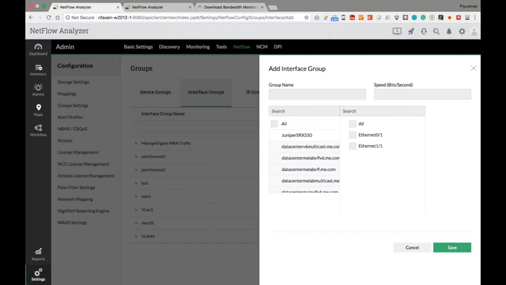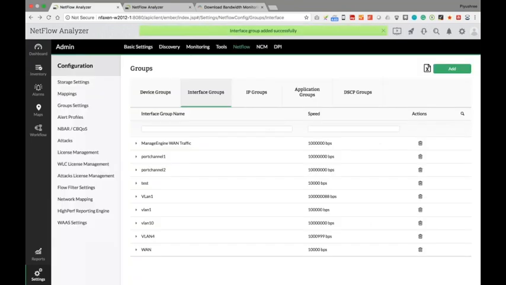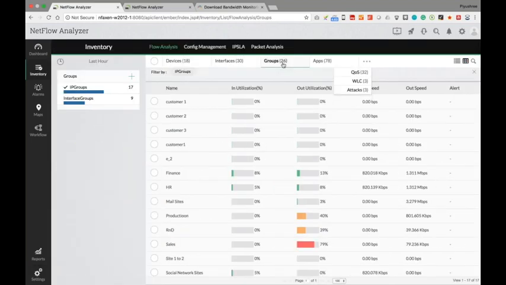I need to provide a group name, speed for this, and select the interfaces for which I want to create this interface group and save the settings. Once this is done, I need to navigate to the inventory, and under groups, I can see the added groups and see the combined traffic usage.